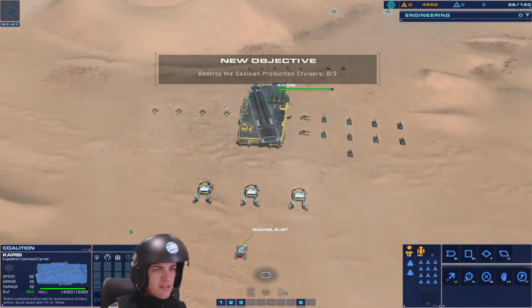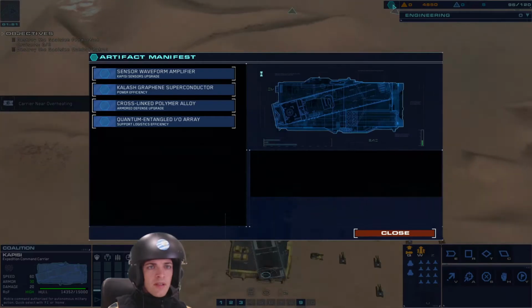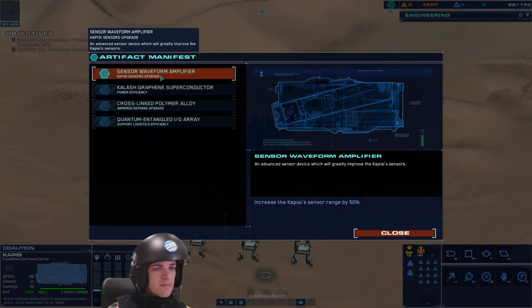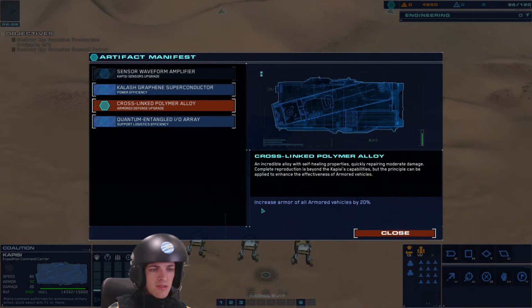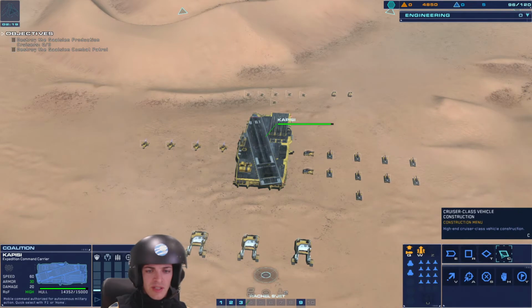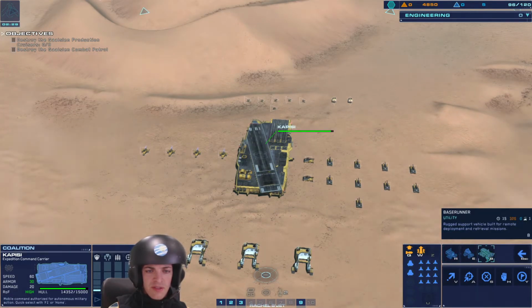All right, let's take a look at the PC for a moment. Weapon range systems currently active. Armor systems active. Have a look at the artifact that we brought on board at the end of the last mission. Sensors upgrade. Sensors up range by 50%. We got that first. Power efficiency. We got more power. Increase armor of all armored vehicles by 20%, it's good. And reduce the fleet supply cost of support vehicles by 1. Which I guess means the cruisers and potentially the resources? No, they count as resources, okay.